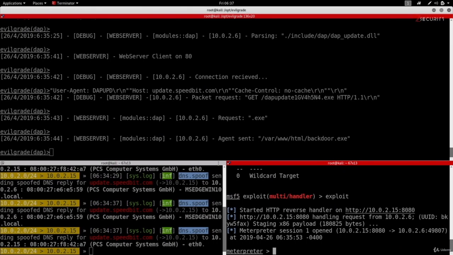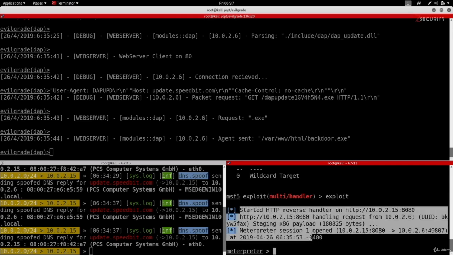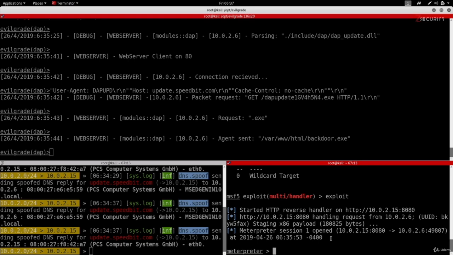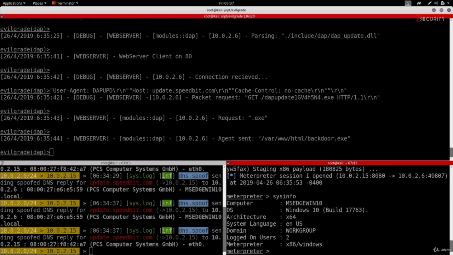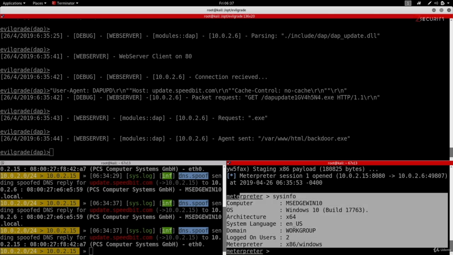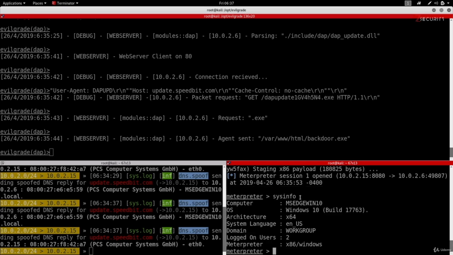Now, if we go back to the Kali machine, you can see we got a reverse connection here from the target. And just to confirm this, we can do sysinfo to see more information. And perfect, as you can see, we're inside the target computer. And now we have full access to that computer and can do whatever the normal user can do on their system. Now, I will talk more about post-exploitation and how to control the computer using this Meterpreter access in the post-exploitation section. But right now, we managed to hack into a computer using a fake update.